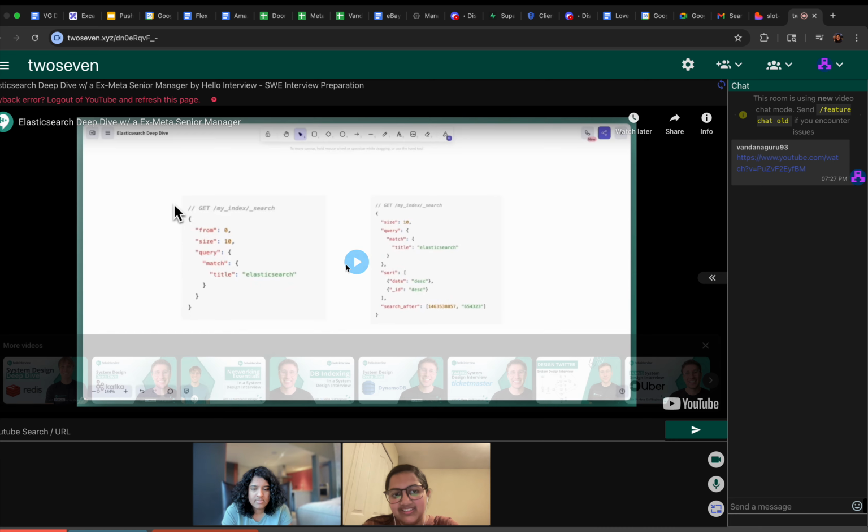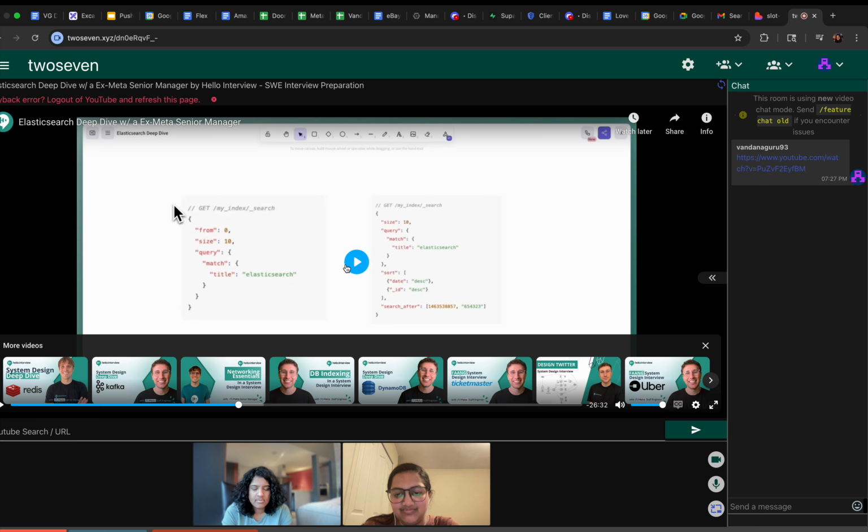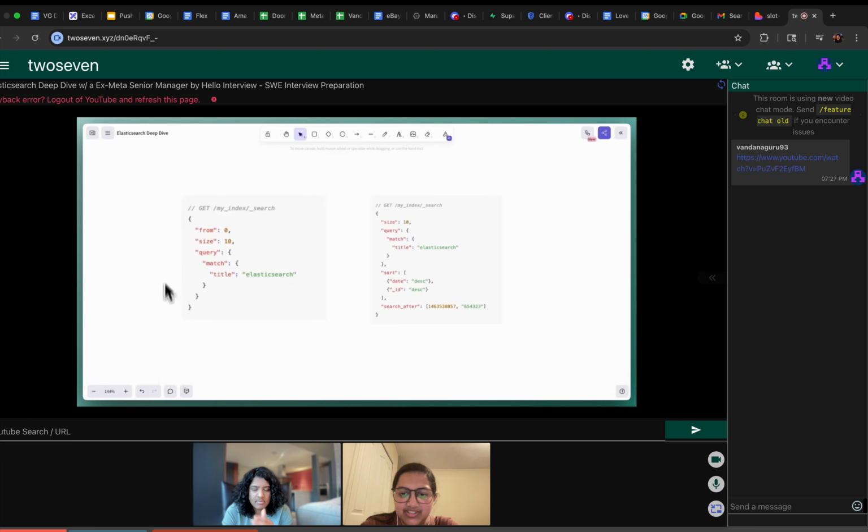In this example, one is cursor-based and the other is from and page size. The from and size query is simply going to take results starting with the index of from, 0, and pages of size 10. It's going to take the first 10 results and return them to me. When I query again for the next page, I'm going to increment that from to 10. I'm going to keep the size the same, and that will give me the next 10 for a total of 20. Very straightforward. I can also use this search after.